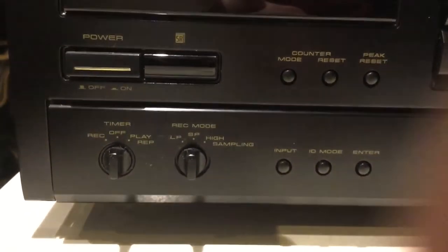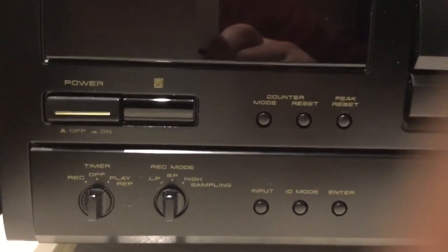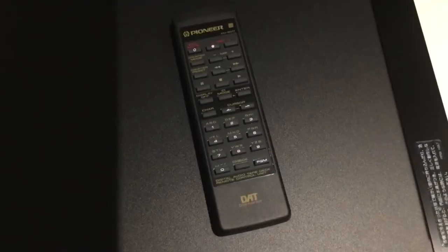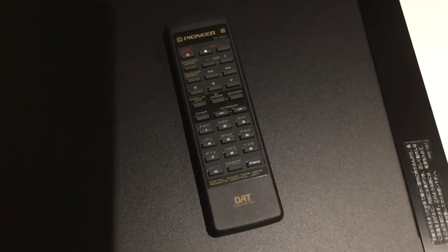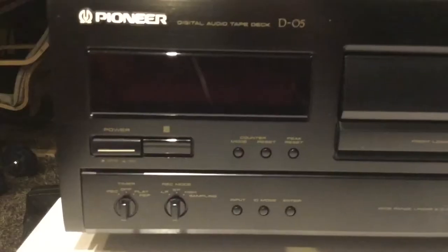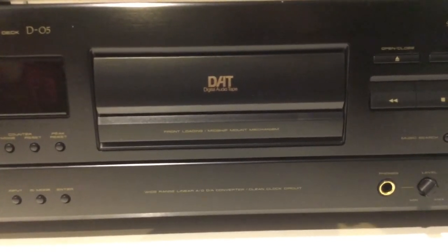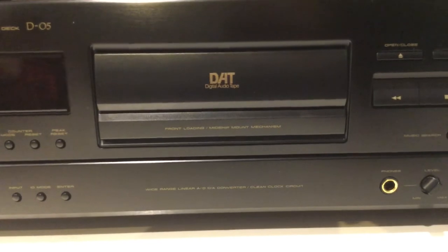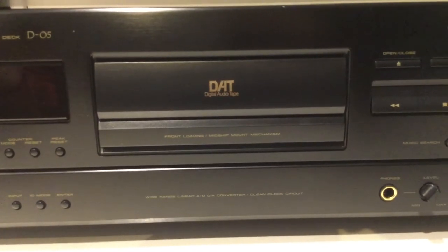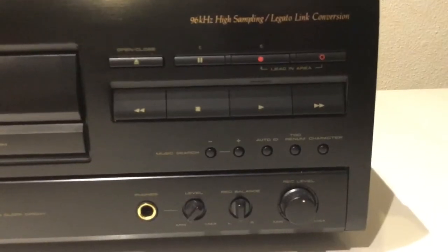You can see there some timer controls on the left bottom corner and power button. Next to that, as far as I'm aware, is the receiver for the infrared remote control. There is the remote control. Pause your screen now if you want to take a closer look at the remote control. So, one thing about this particular deck is that you cannot see the tape as it's moving. So it's got this front loading tray that when it pops out, the cassette tape goes in flat, as in on its side horizontally.